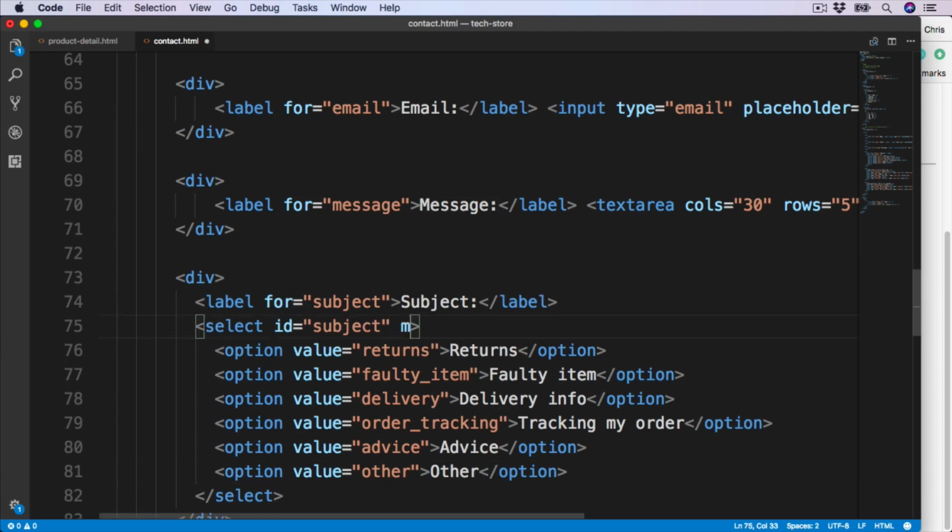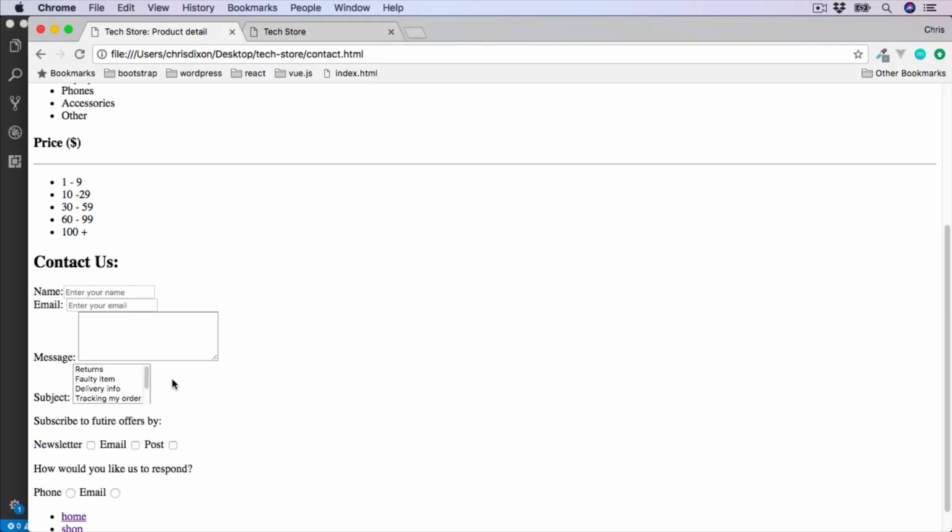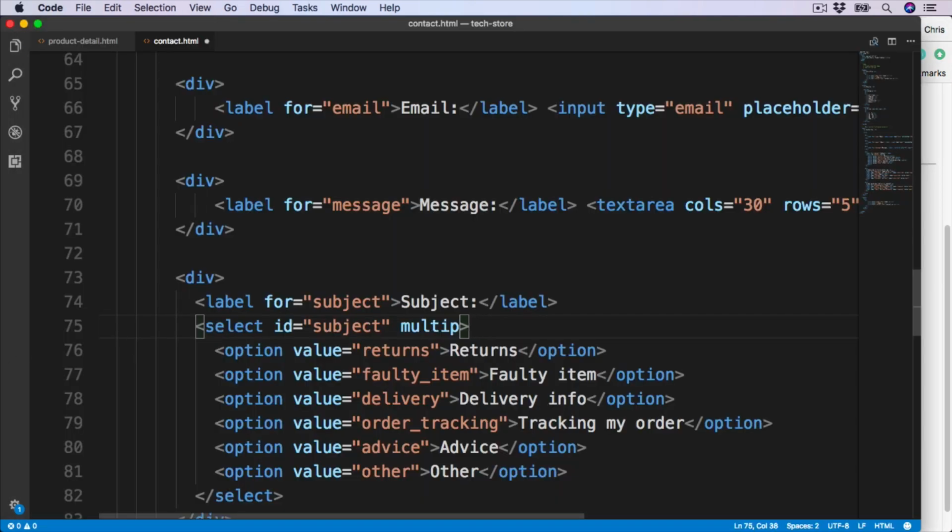So just after the ID, we can add multiple. And then let's go over, reload, and we can press Command or Control to select more than one value. I'm going to remove this for now as we don't need this inside of our project, but it is useful to know it's there.